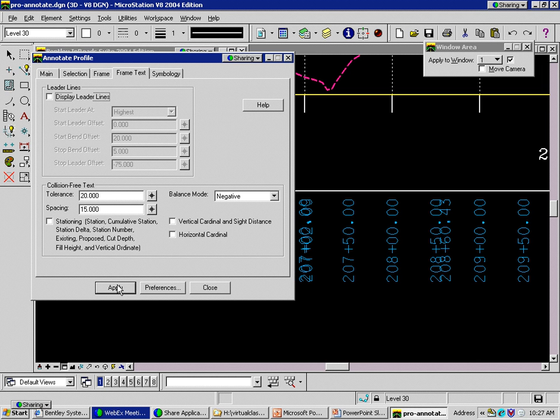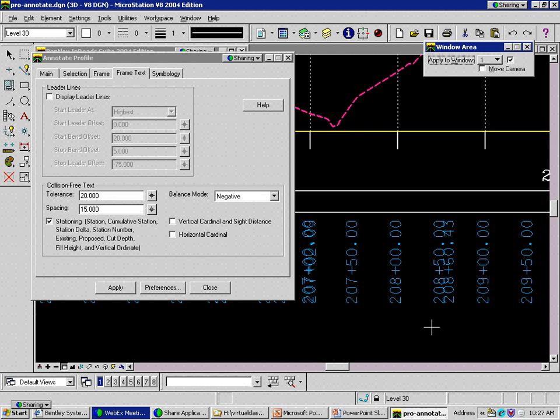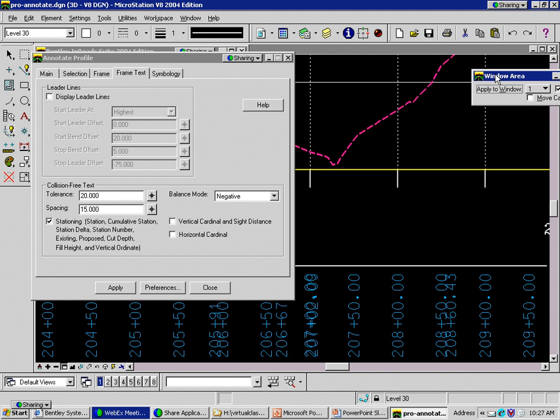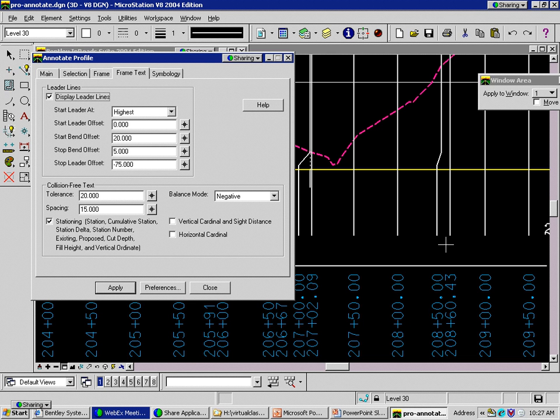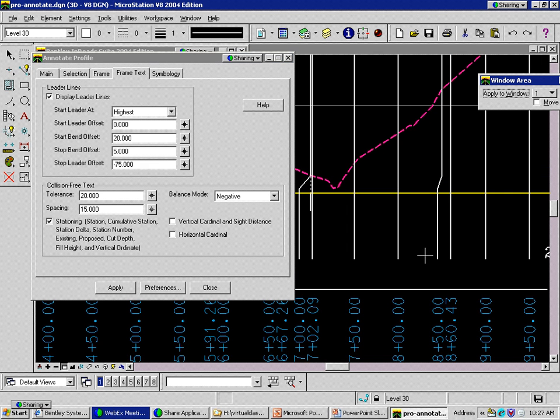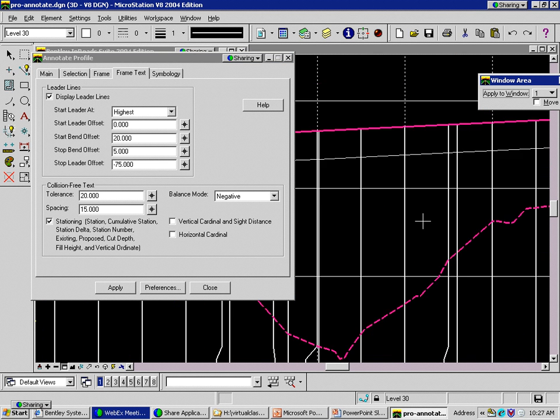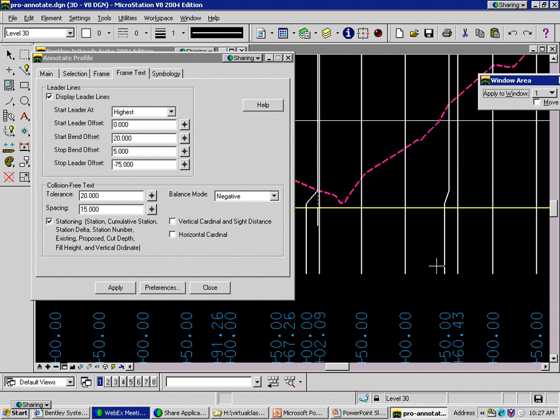Let me turn it off. We have collision. Okay, well, maybe you'd say, well, that's fine, but when you do that, I don't know where the stations are now. Let me slide up a little bit. Move that out of the way a little. Okay, you can see where we've got collision at the moment. I can now come up here and specify display leader lines. Now when I do that and hit apply, notice it tries to point it at the station, and if I follow it up, it comes up to the point that it actually hits. So when I come back down, you see how it did the breakaway.